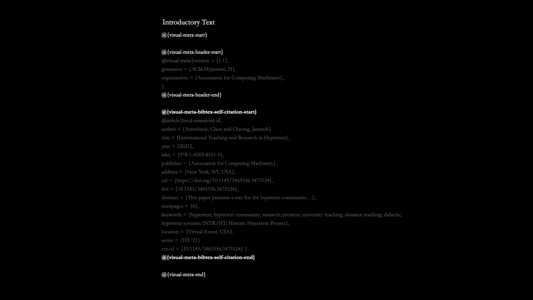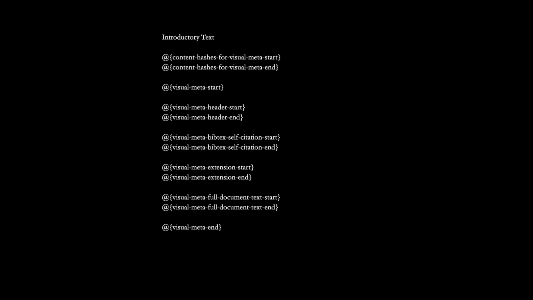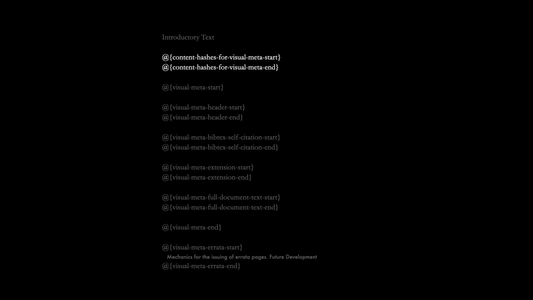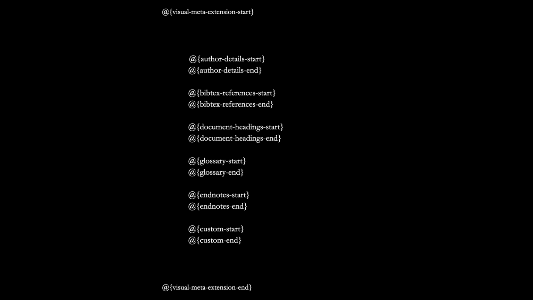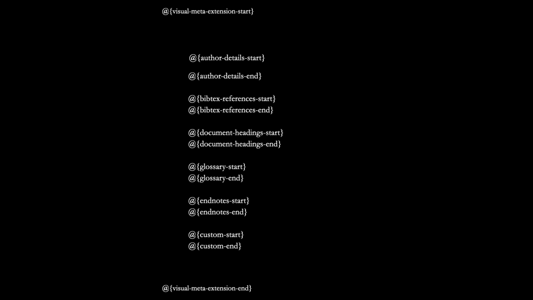So let's collapse the Visual Meta into just the wrapper sections. And you can see that there are more Visual Meta bits than what we are using for this amazing pilot. For example, we're looking at how to add hashes to the beginning of the document so it's kind of clear what the document is. We're also doing an extension set, which is really fascinating and interesting, I think. I'll show you in detail just the first one.